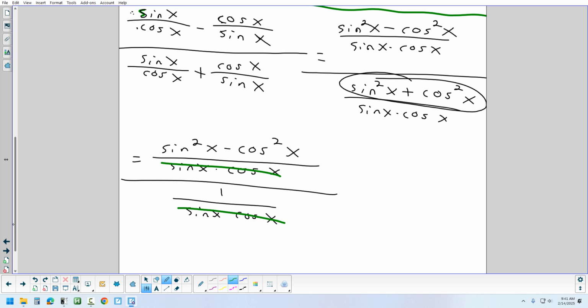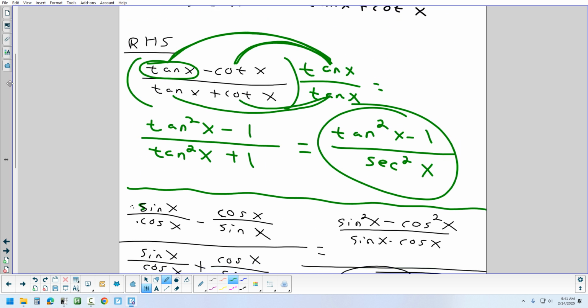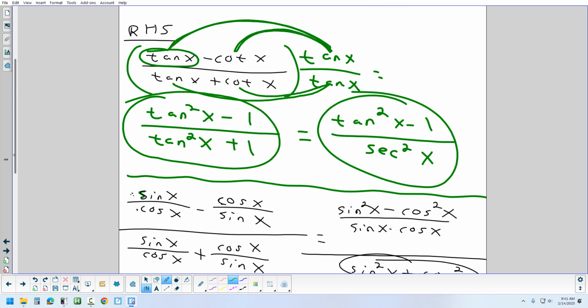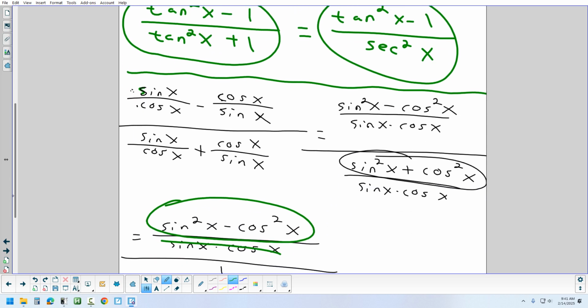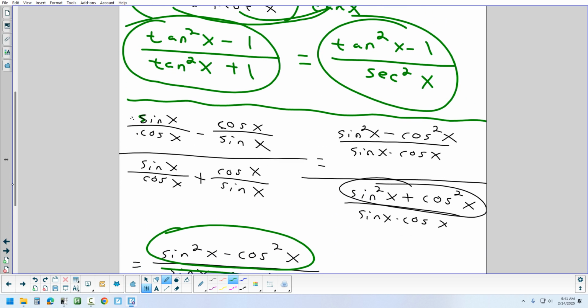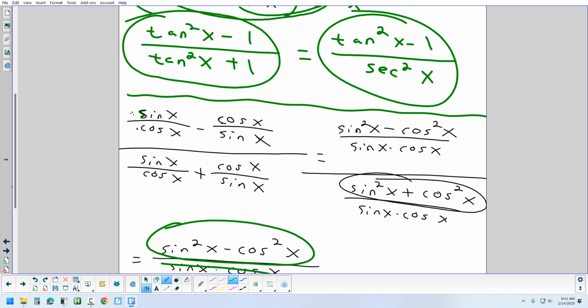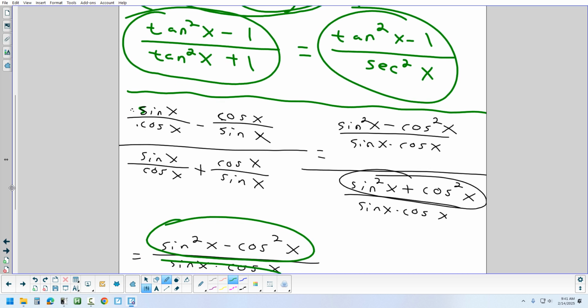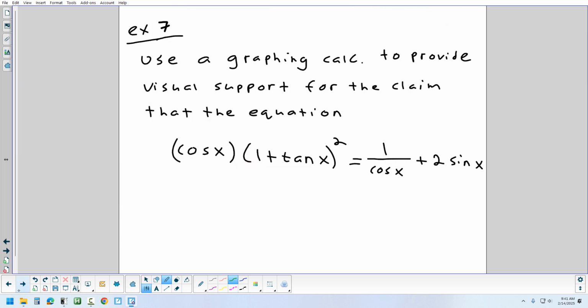I mean, you could always verify that you're okay up to this point, because if you graph this in y1, and then you put this in y2, you could at least check to see that they still look the same. If they don't, then you've made a mistake. If the two graphs continue to look the same, then you're fine. You're still on the right track. You're doing things that are working, but it might not be getting you to where you want to go. All right, let's try one more so we can end on a successful one.